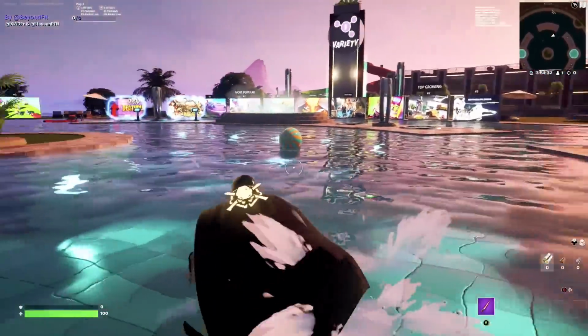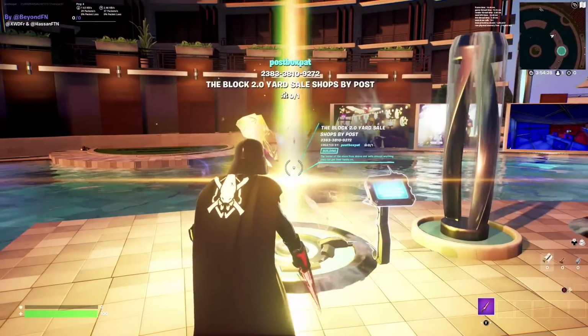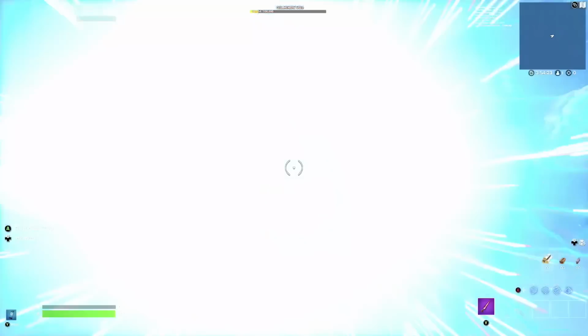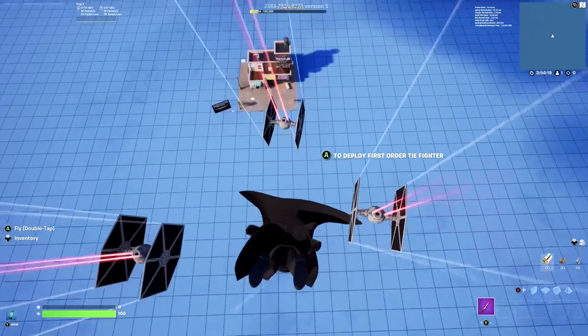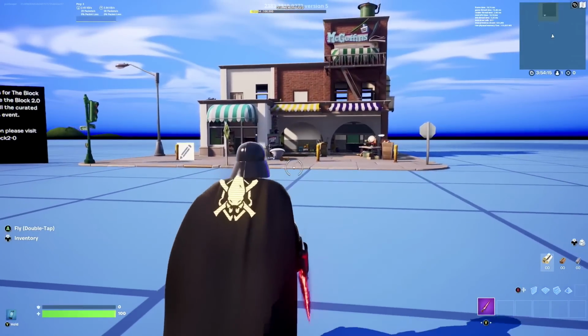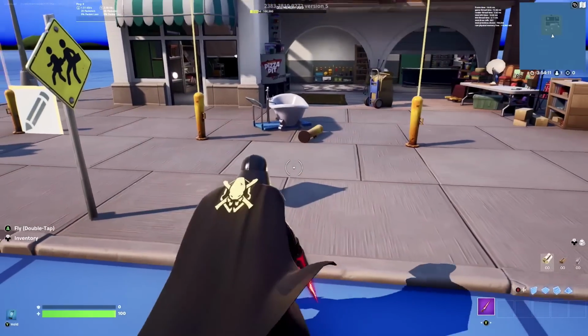But anyway, let me show you guys my portal, and you can see my block, which is actually called the yard sale shops by post. So I had to redo the commentary due to the annoying glider I had being super loud. But anyway, let's jump into this and show you guys the block 2.0 which I created. So I decided to create the shops, which is the smaller template, the 3x3 one, which isn't too bad.